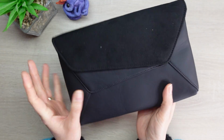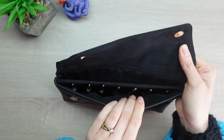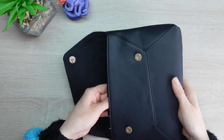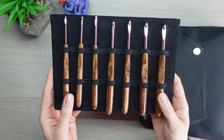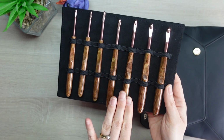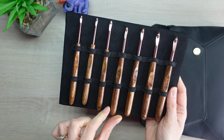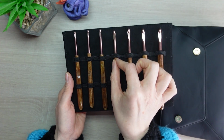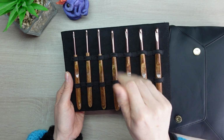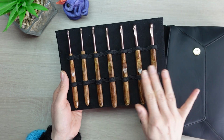So we've got this lovely case. Let's have a look. Ooh. Little peep inside. There they are. Let's get them out. Okay. So they look lovely. They feel ever so soft and shiny. I haven't actually used these yet, but I'm looking at them. I feel like I could get on with them very well because I'm not very good with thin hooks. They hurt my hand and I end up having to wear a bit of a brace if I end up using a thin hook. I like something that I can grab hold of.